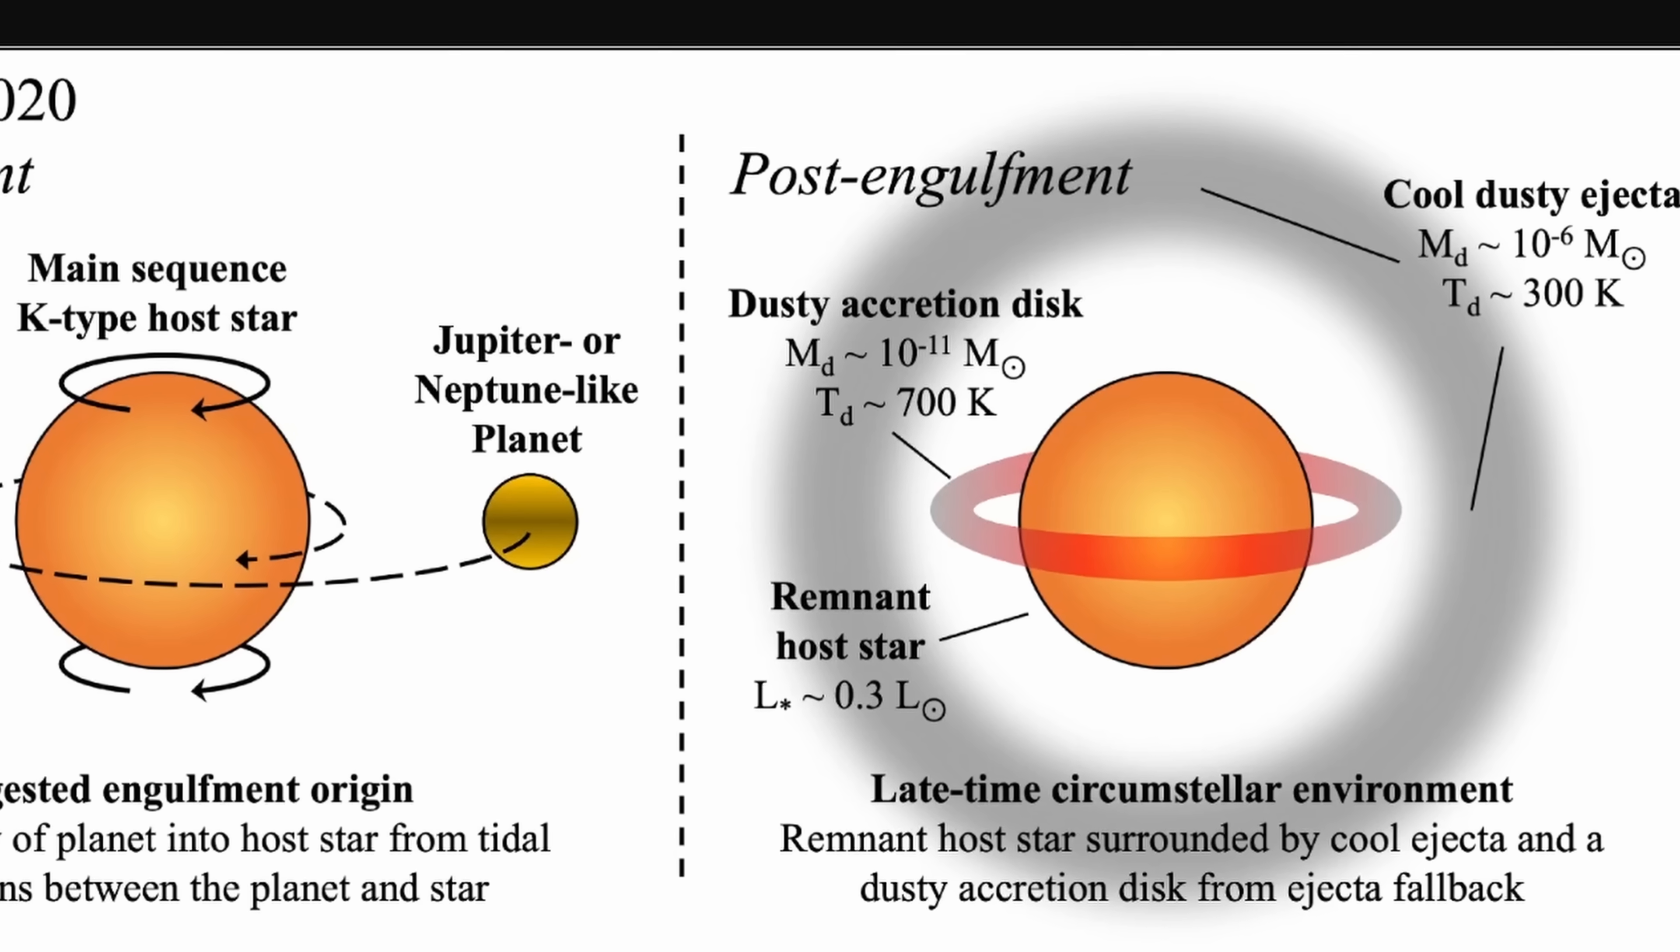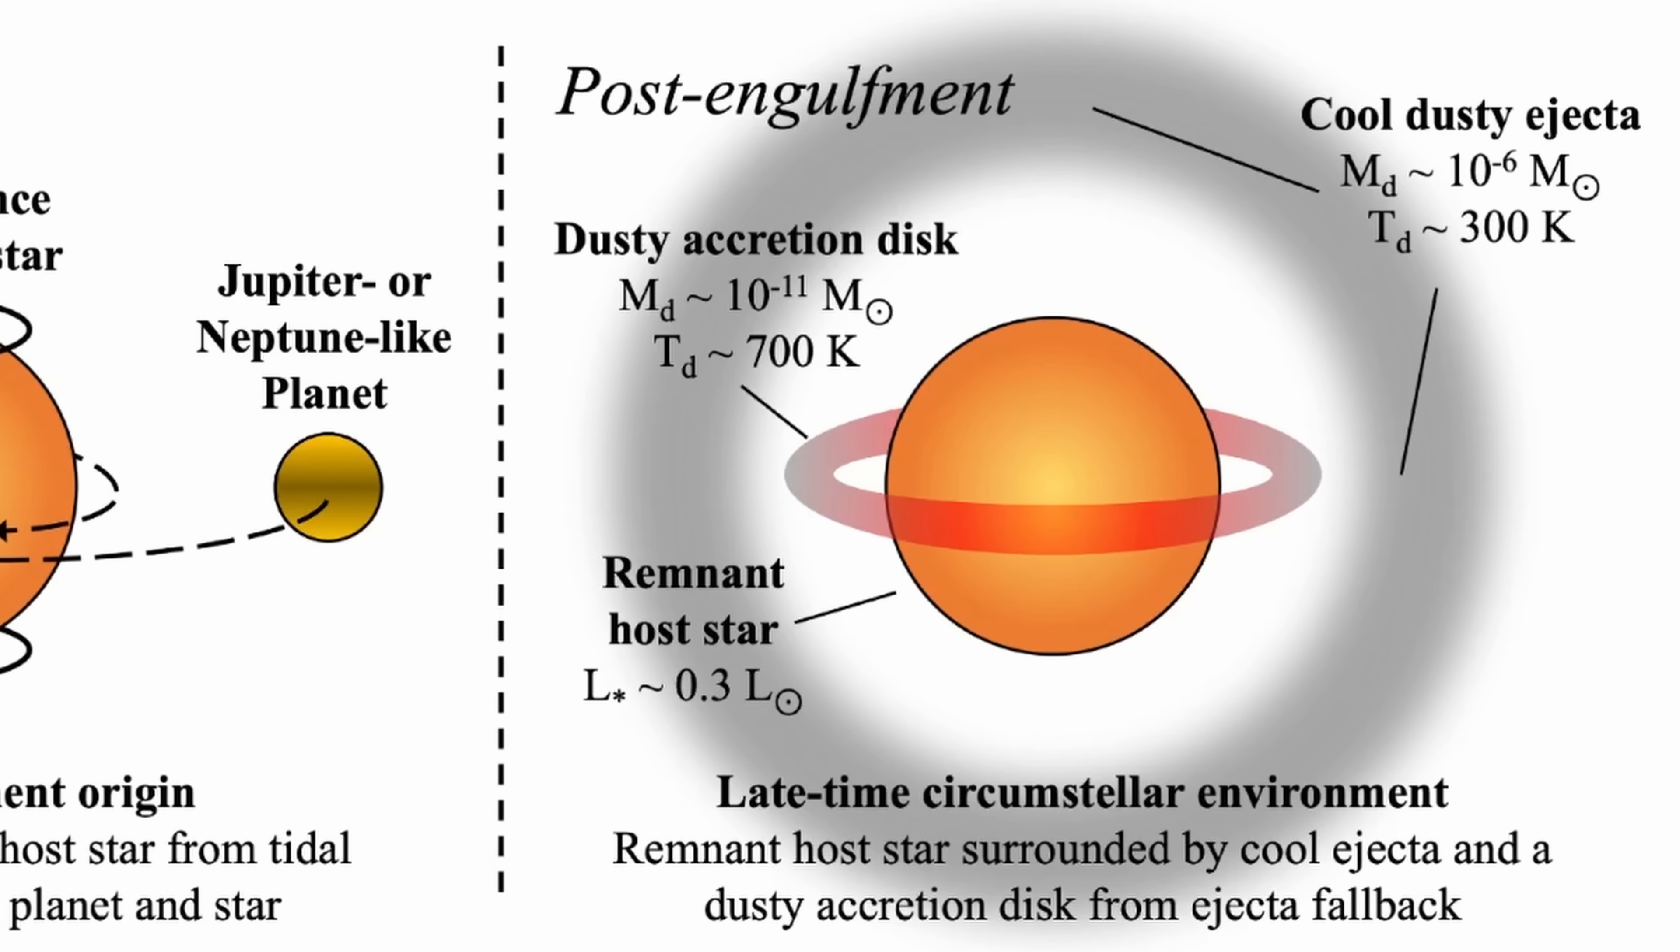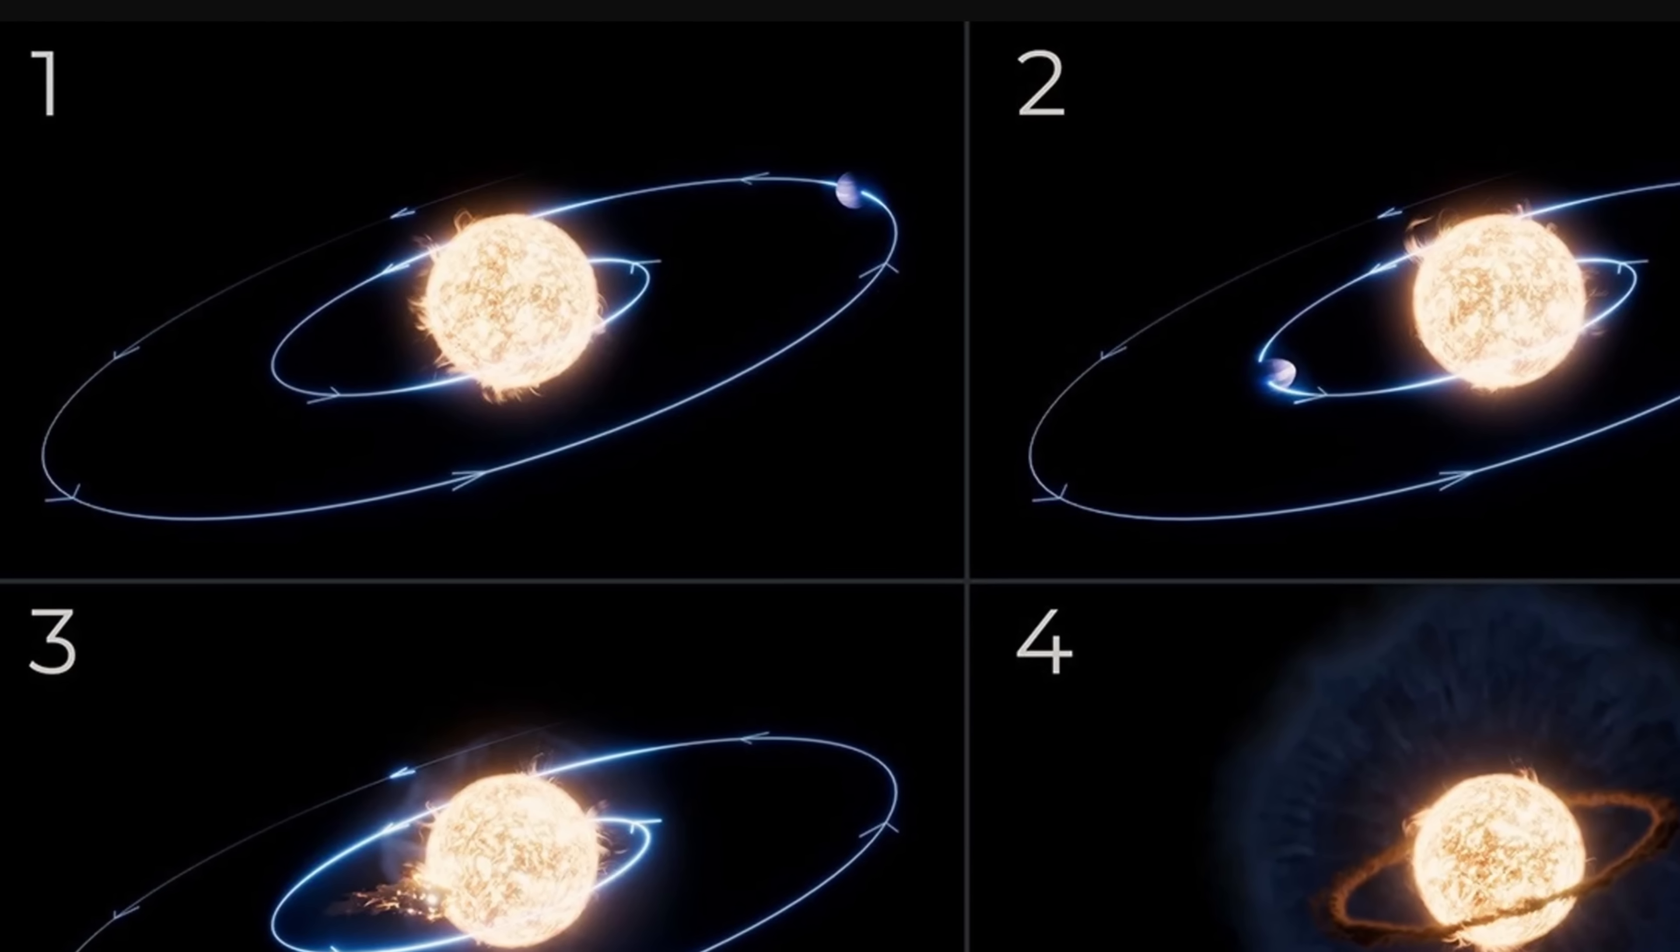Something that potentially lasted for approximately six months, which is what we basically see right here. With the additional observations using near infrared frequencies, additionally revealing several types of gas clouds and even certain molecules that were sort of unexpected. For example first there was a presence of a relatively warm circumstellar dust that seemed to be about 720 kelvin and was forming a kind of a ring around the star. But also the presence of what seemed to be a kind of a puffed up cloud around the star with a much colder and much more massive dust that was about 300 kelvin in temperature. So basically here we had both the accretion disc from the final collision and a kind of a puffed up ejecta, possibly the result of some kind of a final event that released all of this gas around the star. With the overall process described in this image. Basically here we have a kind of an in-spiraling planet, most likely a gas giant, that eventually got absorbed by the star.